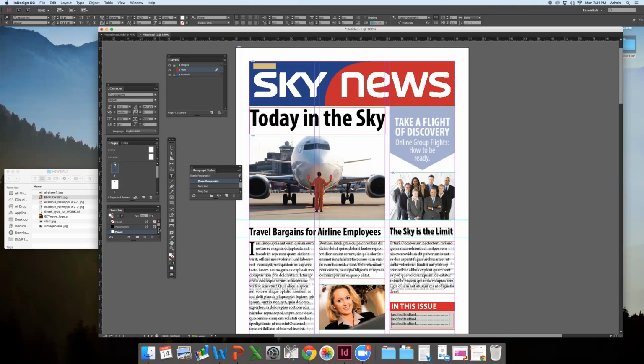Why is it doing that? Oh, I know why it's doing that, because I am not on the right layer. Oh no, I am.